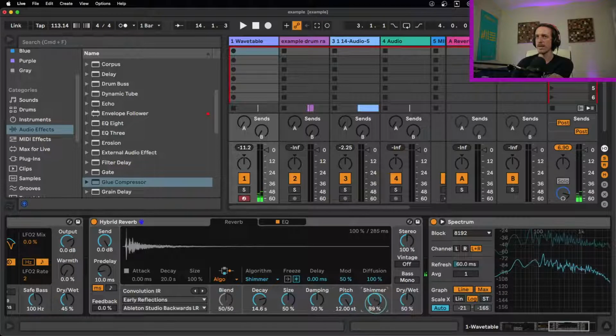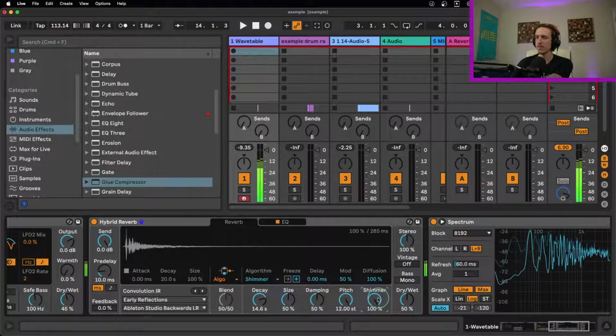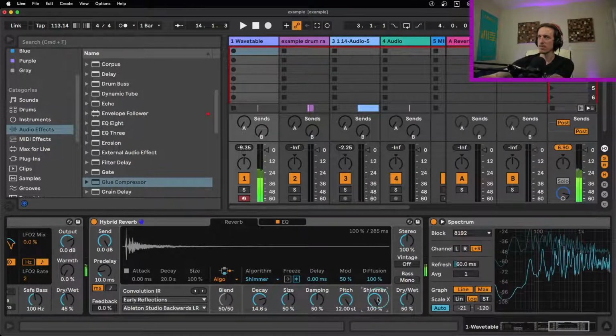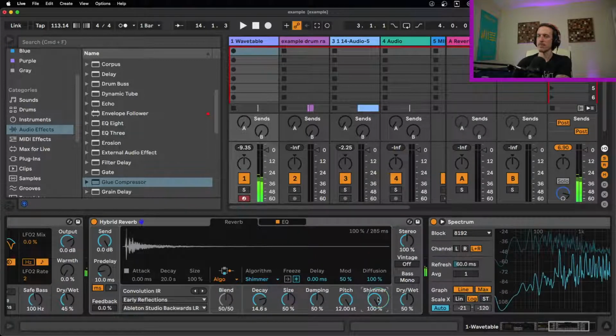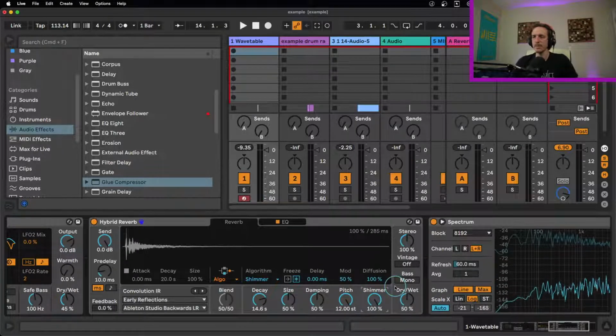And then you control the amount of how noticeable that pitch change is here. It's kind of like the dry/wet for this pitch change. So if we turn this way up, you hear that shimmery echo at the end there, which I really like the sound of.